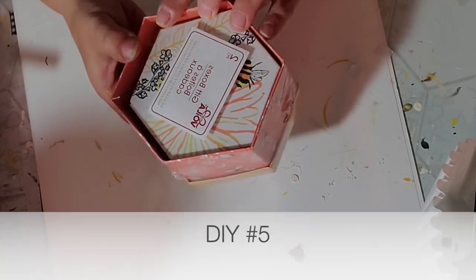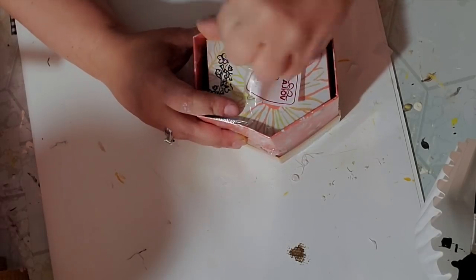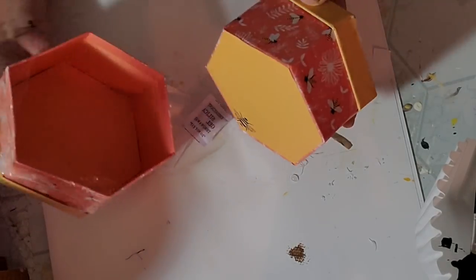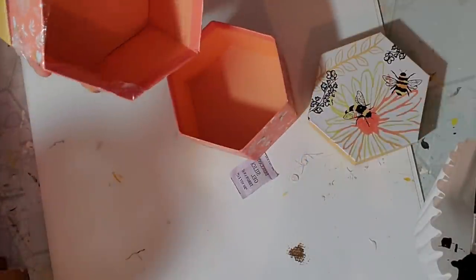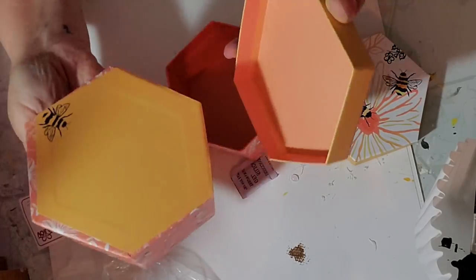This is DIY number 5. I could not believe it when I walked into the Dollar Tree and right there, right at the front, were these little boxes. I mean, if this doesn't scream bees, well, there's bees all over it. Oh, I don't know what does. And I'm showing you there that it's actually a 2-pack.